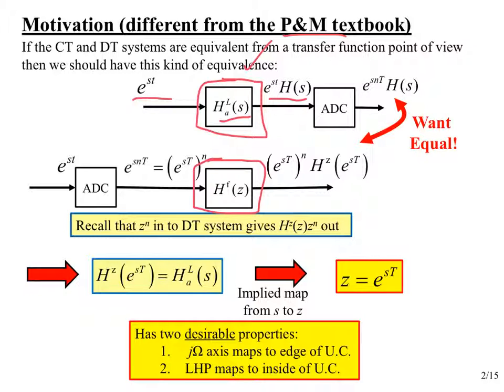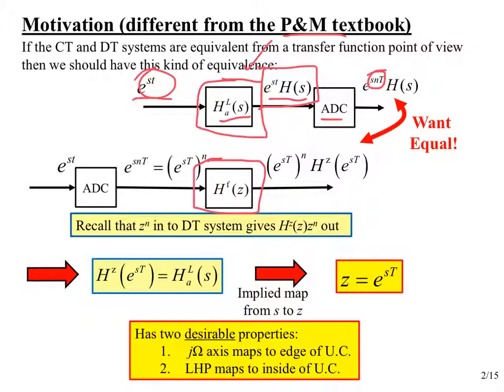And then we sample this thing, which is now just a function of t, so s is fixed at a single value, the value that we put in at the front end. And so we take this function of t and we run it through an A to D converter, and so now the t variable gets replaced by nT, indexed by little n with spacing of capital T, where T is the spacing interval or the sampling interval of our A to D converter.